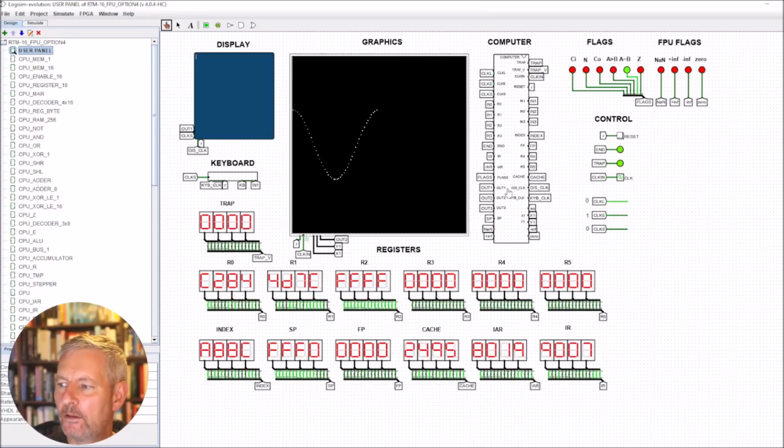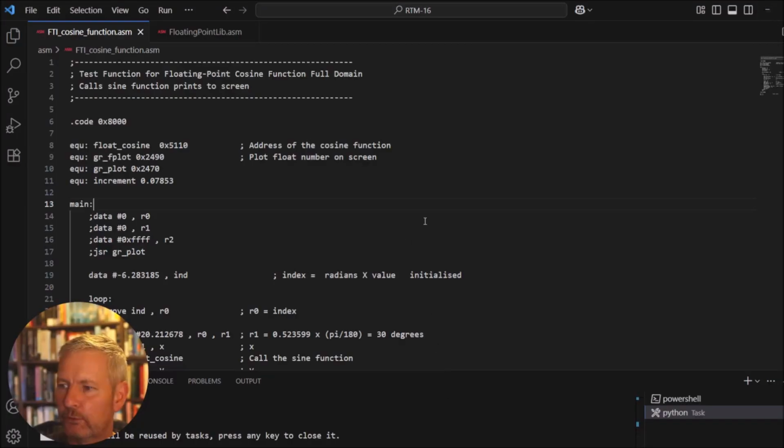Now, another thing to note here is that we've got Visual Studio Code Editor, and the program that you see running now is this program here, which is generating the cosine function. Okay, so from this Design a CPU 3 to Design a CPU 4 course, the assembler has changed a little bit, and we've got some different commands, and we've got different ways of writing the code.